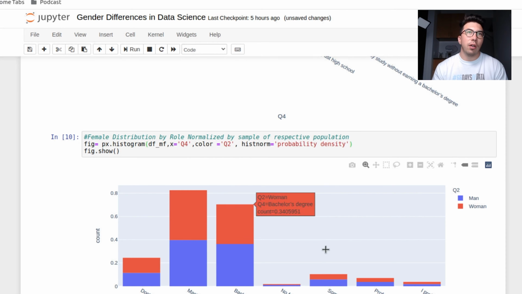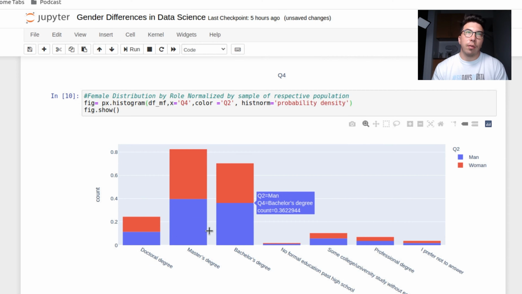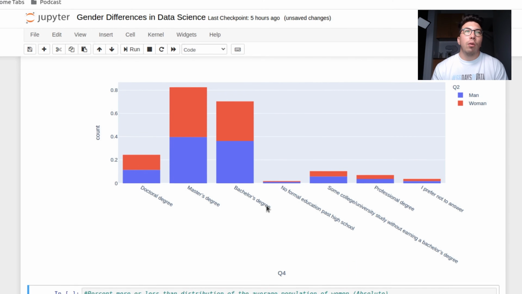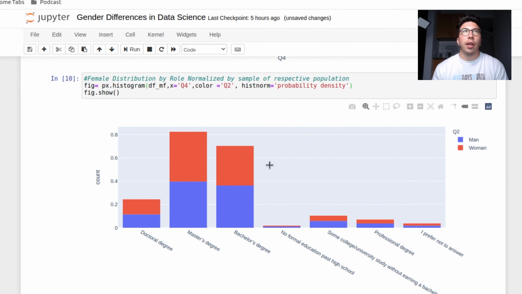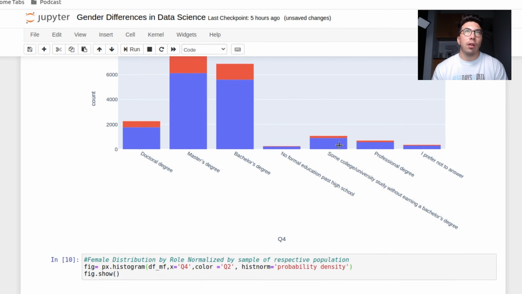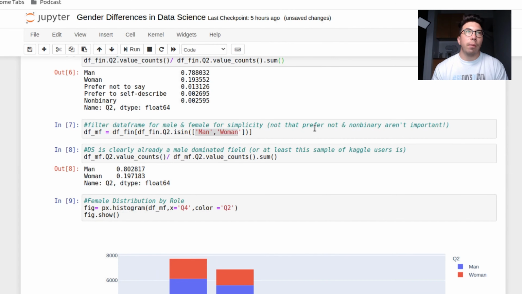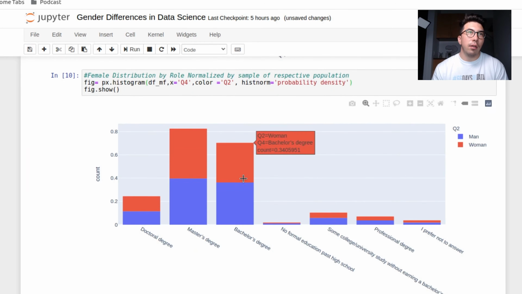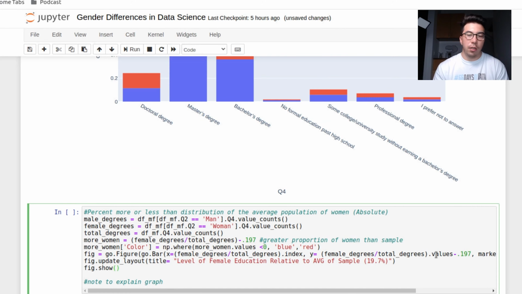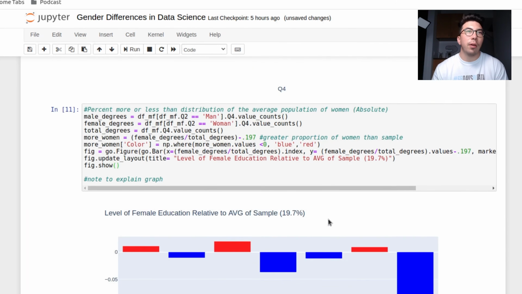We're getting percents here. Again, we can say the same thing for men, but I wanted to take this one step further and normalize based on that 19.7% that we had looked at before. So what we're going to do here is I'll just show you the graph and walk you back through it.